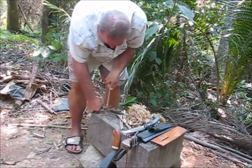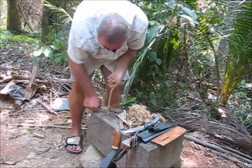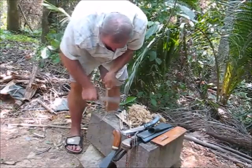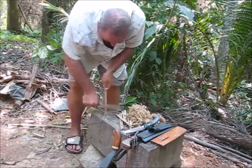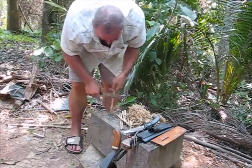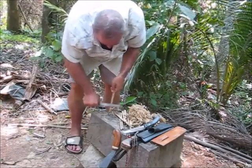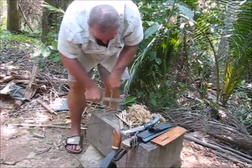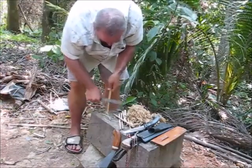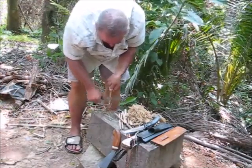It's not too bad. Not super thin, but the main reason I brought down the Old Hickory knife is it has a flat spine on the back, and I thought maybe I could just do a little bit of scraping here just before I try to light this, and I was thinking maybe the scrapings would start up real nice.